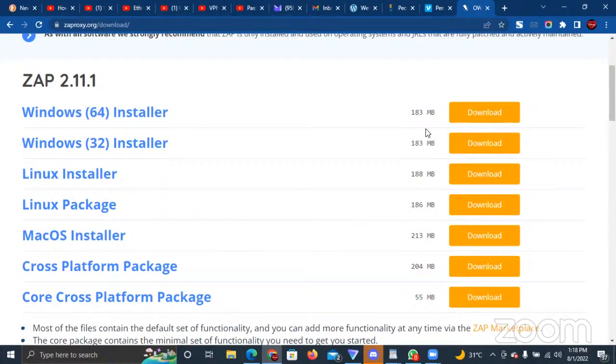Before you install this, if you are using 32-bit Windows, this is for you. If I use 64-bit, this is for you. Linux, this is for you. Though it is pre-built with Linux, it comes with Linux tools. So we really don't need to install it on Linux because Linux has the tools in it.